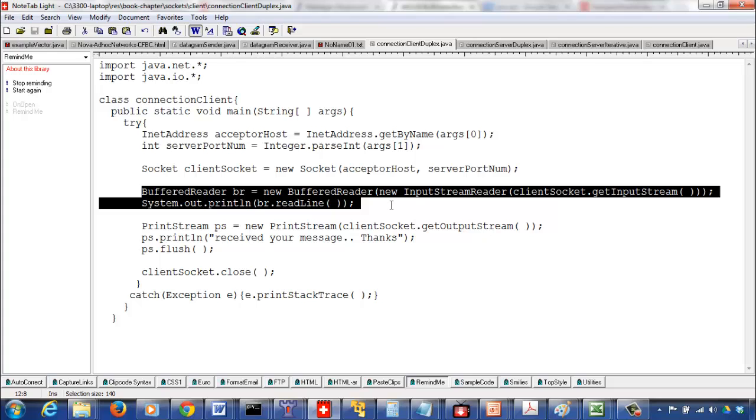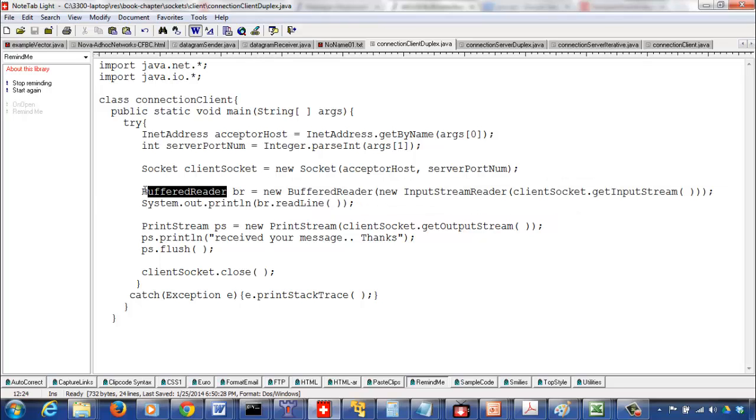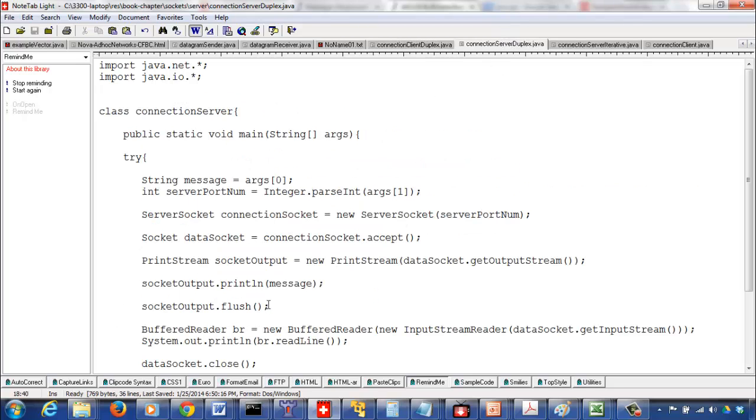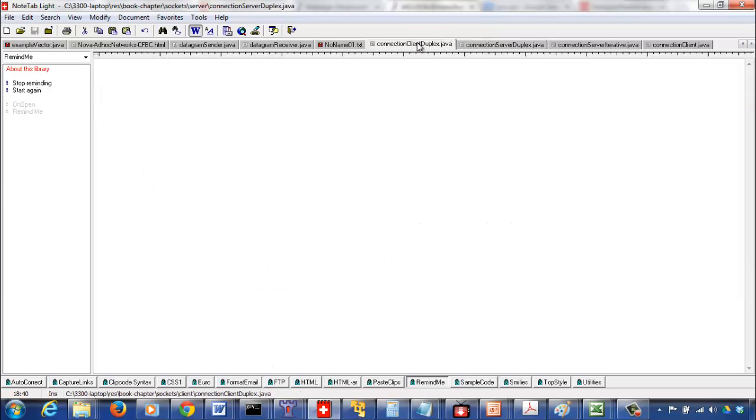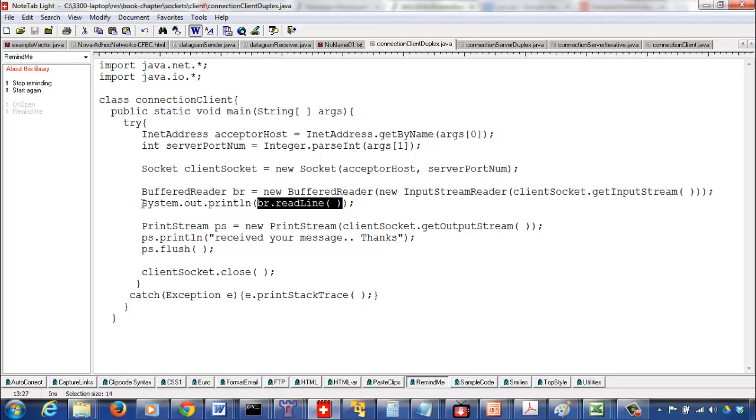We use the BufferedReader class. It's the same thing that we did before. BR is the object name, you can name anything you want, and BufferedReader is the name of the class, and this is the way you create the object of class BufferedReader with the constructor and then the wrapper class InputStreamReader and all these things. The same syntax can be followed in your programs too. And then you call the readLine method on the BufferedReader object. That's going to read whatever is sent as a line from the server. The server sends the welcome message and then sends a newline character, so it's going to be read as a line, and the client is going to print it out.